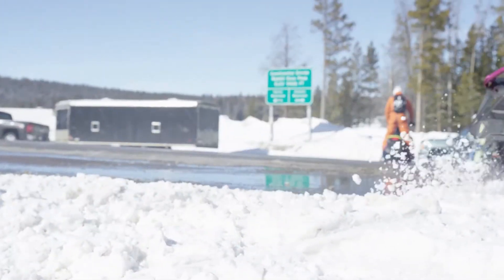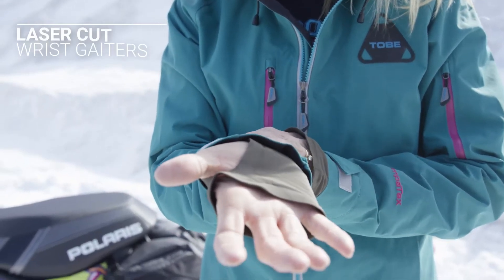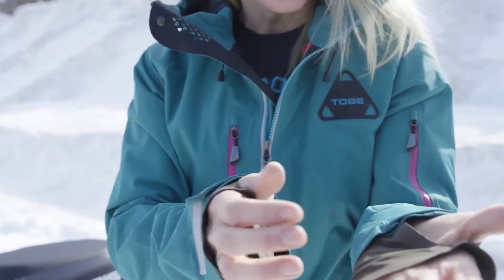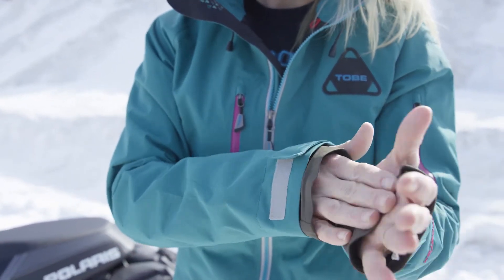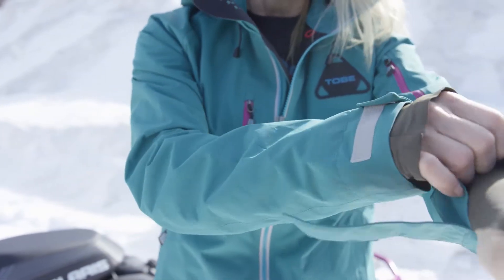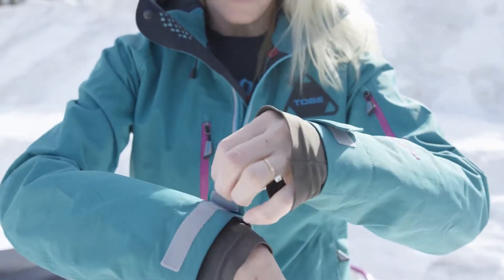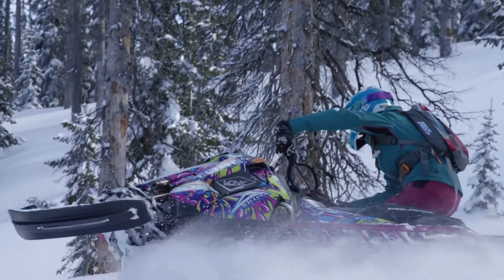The new snow cuffs are laser cut — you'll notice that's a change. There are no seams in here. They were designed that way so that you could just put your gloves on right over them, wear them inside your gloves, and you've still got that cuff all the way up blocking snow from going up your sleeve. So that's another nice new feature of the newer jackets.